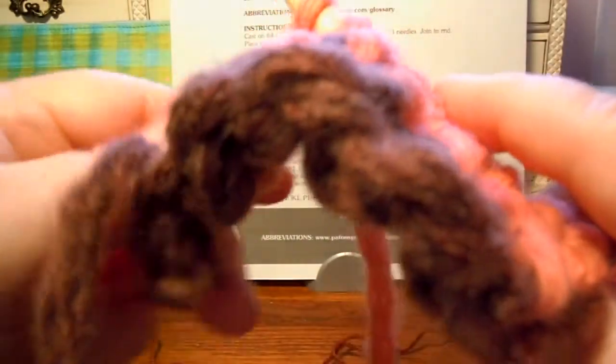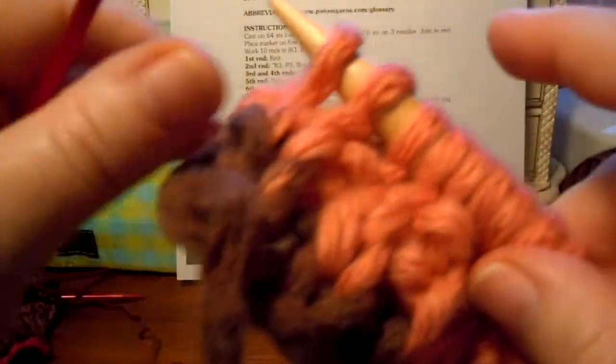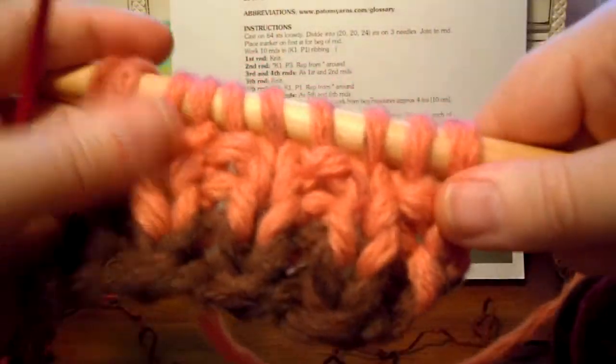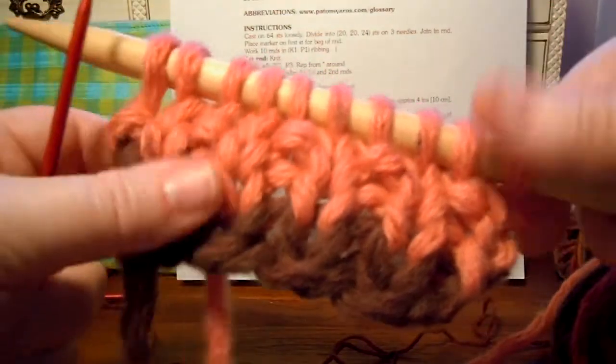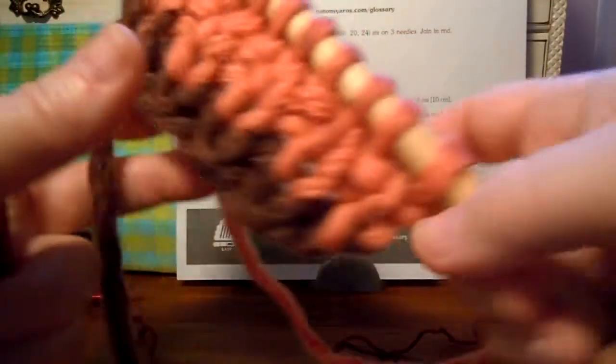Like that. And then when you go to work your stitches, you'll be able to tell if they're facing the right way or not, because you'll be able to look at the stitch and say, that's not right. You can watch some of Lucy Neat Bee's videos to help you understand which direction your stitches should be facing. So, little points to help you.